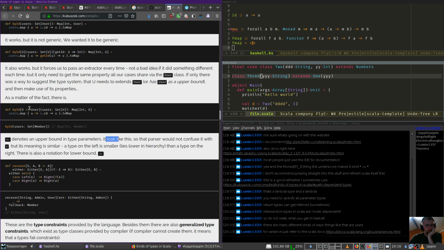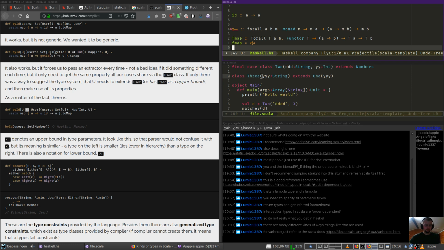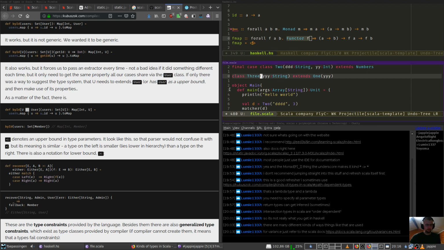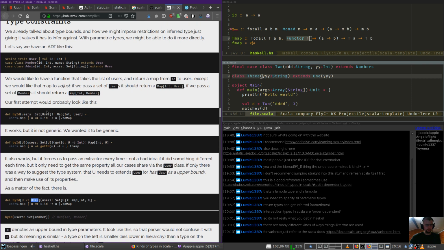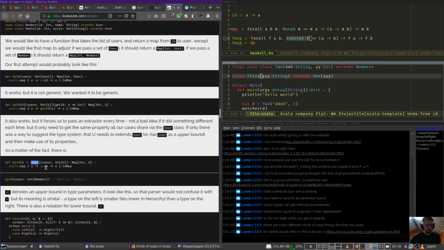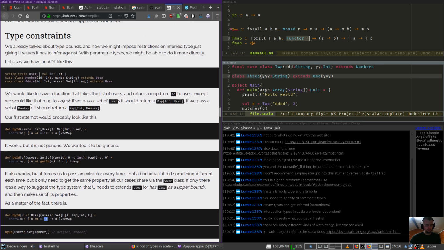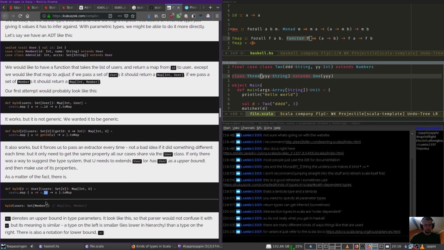Okay, so this thing. Yeah, what we're doing. Definitely need at least a user. And if we have at least a user, we can call this function. Which is not a function, but we know it exists, okay.